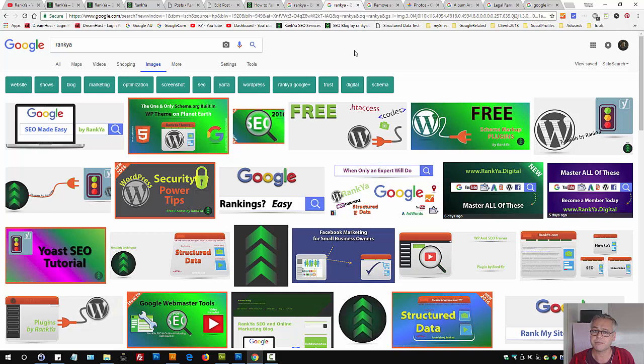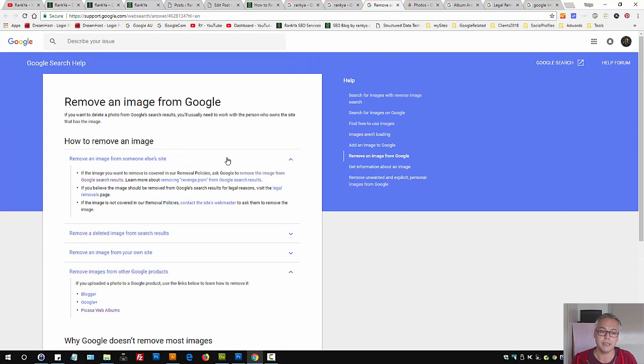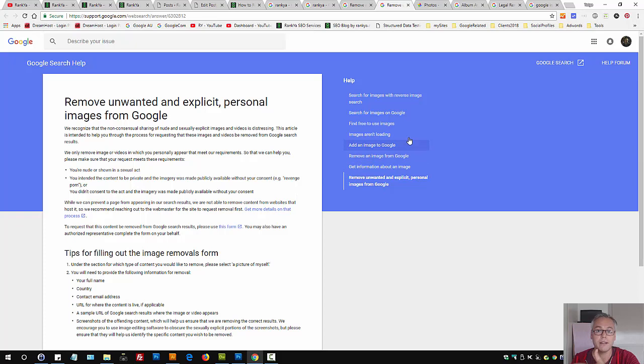Then don't worry, because Google is a great business in terms of how it treats the law, so to speak. Google is a business that obeys the law, therefore it gives you options. If the image is on an external site, if the image is related to revenge porn, because that's absolutely real in 2018, if that's the case, simply follow the procedures here and take things from there, because Google will remove that image.